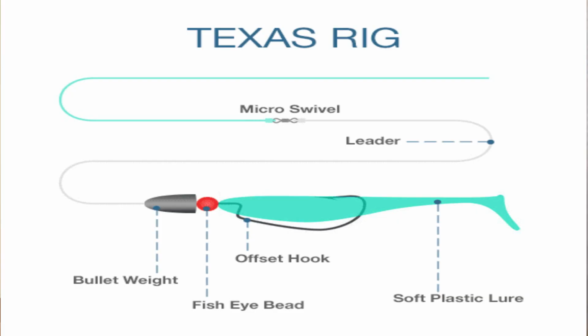Now take note of how this hook is inserted into the plastic bait. I'm going to go through this in much more detail in another video, but just look, you see it's threaded through the nose, comes out, is turned around and put back into the body with the tip just buried underneath the surface of the plastic on the top. This is what makes this lure weedless. There's no point sticking out of your plastic bait that can snag on weeds or whatever's in the water because it's just buried down, pressed down into the plastic, and so you just skim by these things.